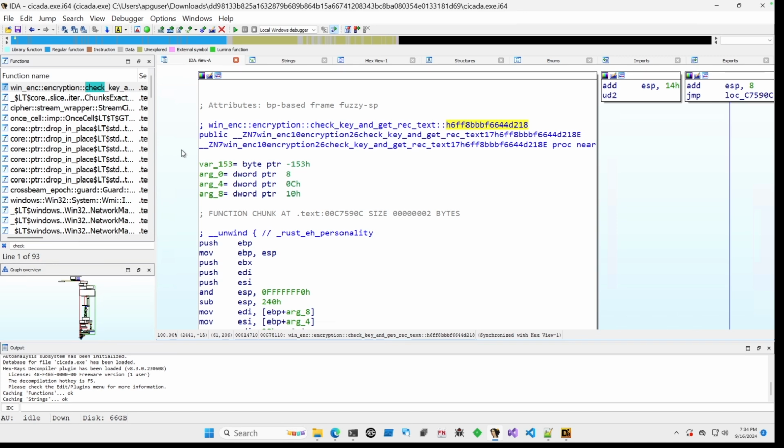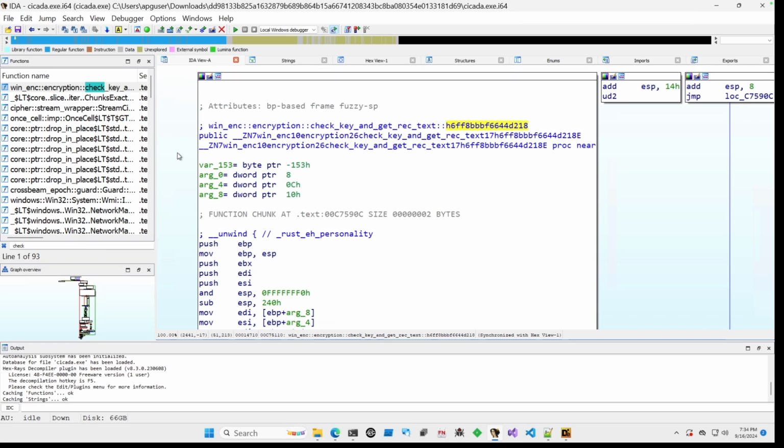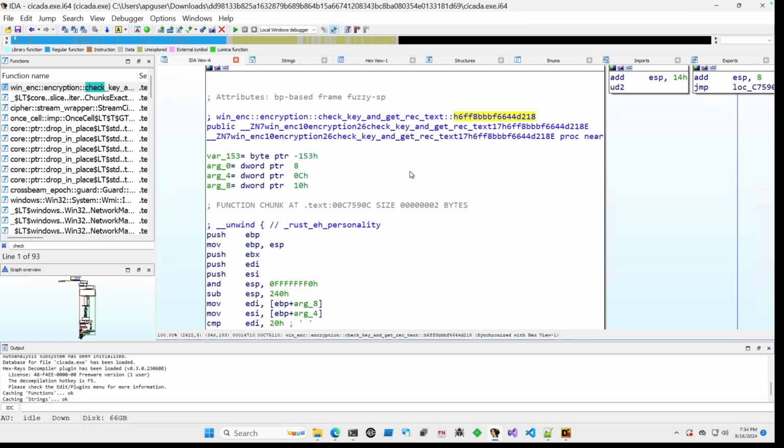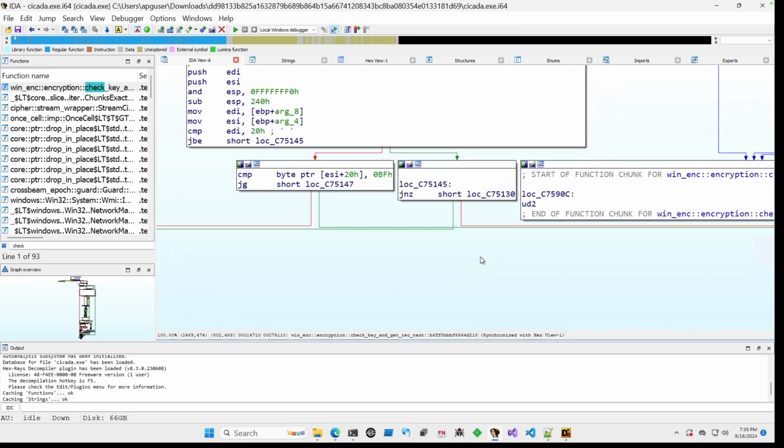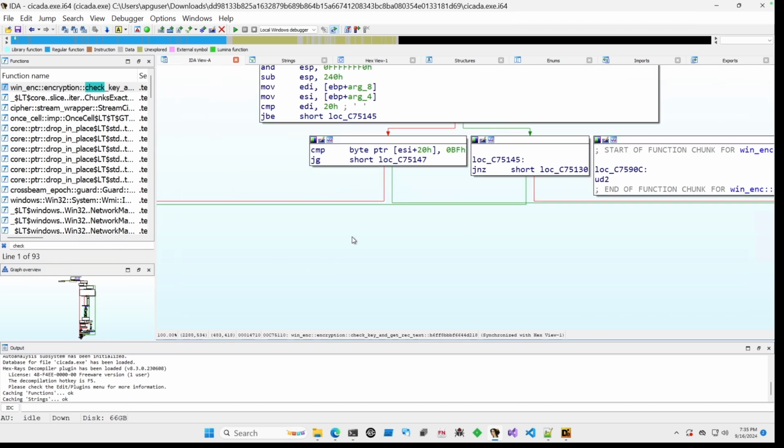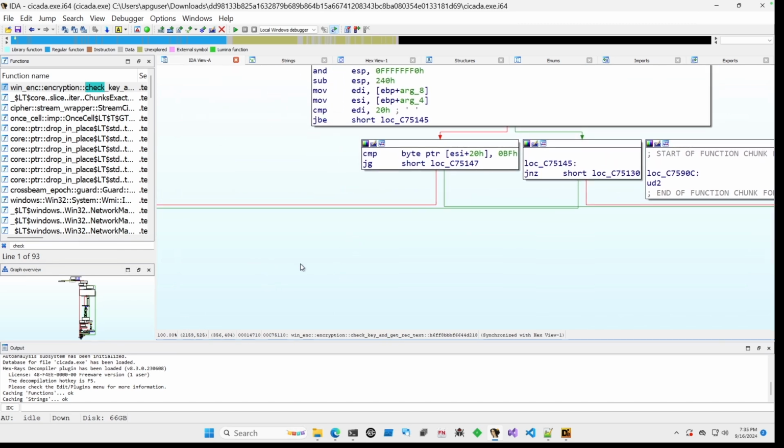Since we're using the 32-bit version of IDA Free, it comes with a free decompiler. I'd much rather look at a decompiled version of this function than the assembly code. What a decompiler does is it takes assembly code and puts it back into the original source code as best as it can. IDA does a really good job of this.